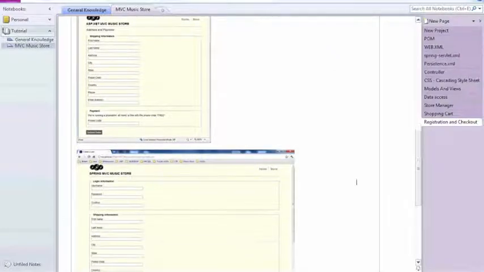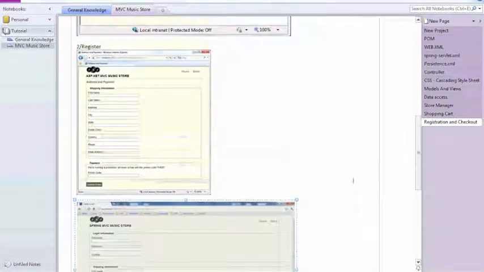As in here, instead of the shipping information being over here, it's inside the order.